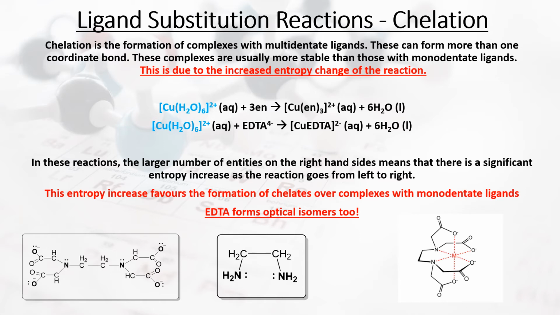But actually EDTA forms optical isomers. In the first video of this series we talked about optical isomerism. And we can see here that we end up forming optical isomers because this is one enantiomer. You can imagine that if we had a mirror next to that and we had our mirror image form, that would be a non-superimposable mirror image. If you're not so sure about that, draw out the one, copy the diagram there and draw out the mirror image, and hopefully you'll be able to see that you can't superimpose these two. They're non-superimposable mirror images, and therefore they are enantiomers, the optical isomers. So they show that type of stereoisomerism.